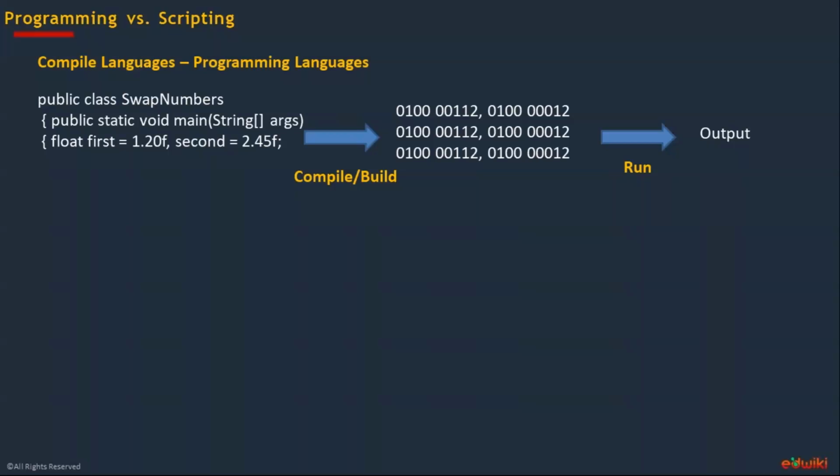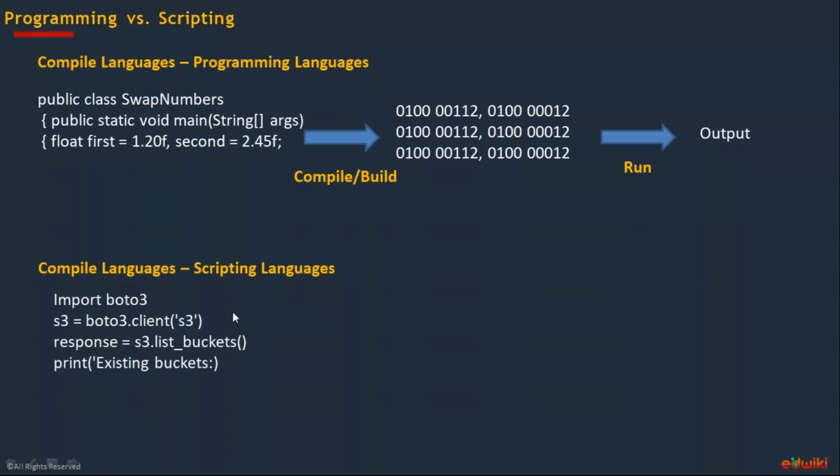So there are plenty of different programming languages available in the market. At a high level, Java is the main one which we mostly use in our technologies. Well, on the other end there is a scripting language. So when you look into scripting languages like Python, you write a code, whatever the requirement that you have, with some series of instructions by following the programming specific syntaxes. Then you actually run the code directly.